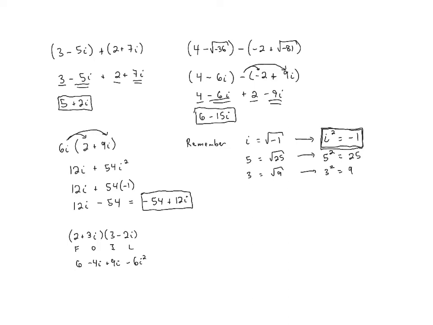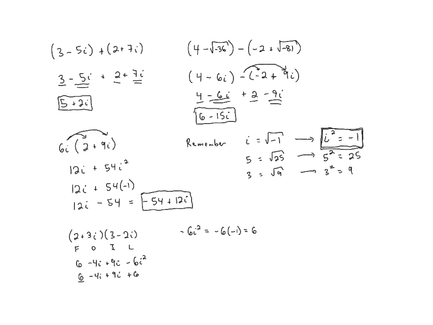Now, really quick, I want to look at -6i squared separately. We know that i squared is -1, so this is going to be -6 times -1. And in the end, that gives us +6. So we can rewrite this expression with that -6i squared as +6. Basically, because an i squared is equal to -1, any term that has an i squared, we just need to change the sign to deal with that i squared.